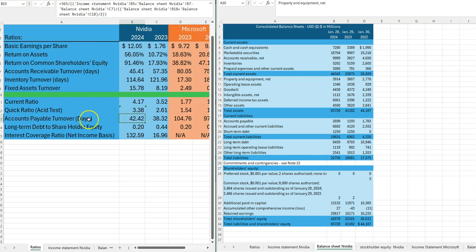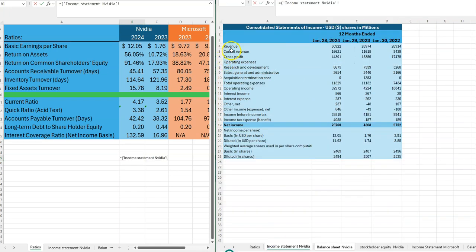Next is our accounts payable turnover. You did something a little differently here. Let me go ahead and do mine here and we'll see if it matches up. So we should be grabbing, let's see, we're going to need purchases. Let's start with cost of goods sold. All right, we could use cost of revenue here. We are going to assume that one.